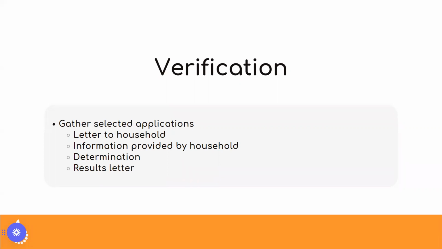Make sure you send home, or show, the determination letter that you sent home so they can take a look at that. And they're going to just want to see your overall results and see how many families actually responded to the verification process out of how many were selected.